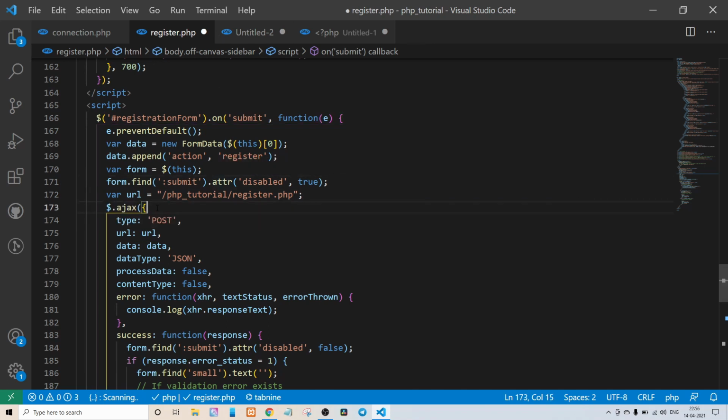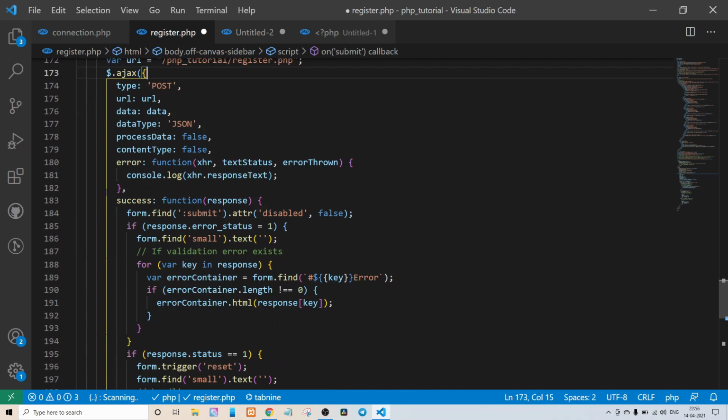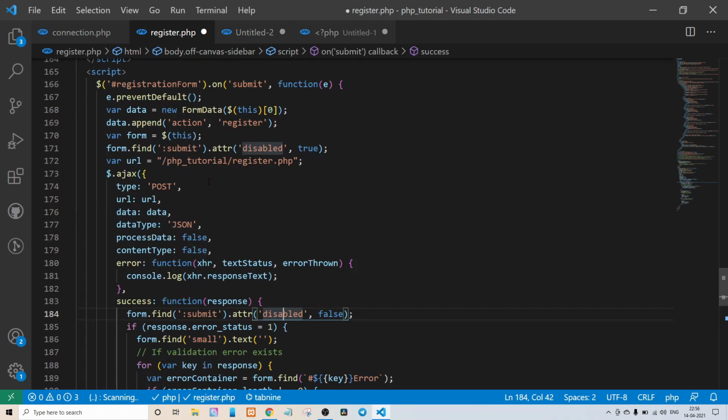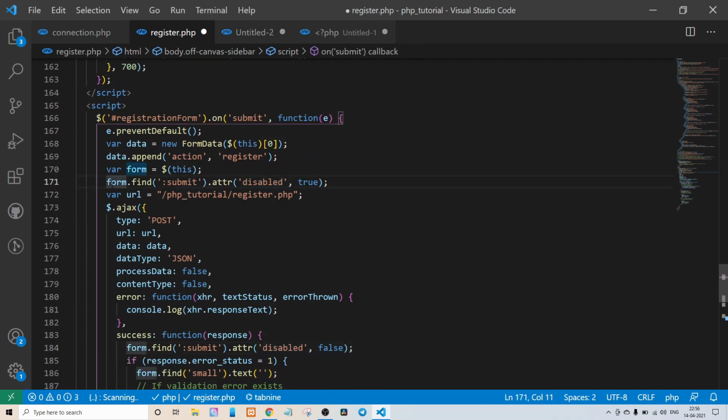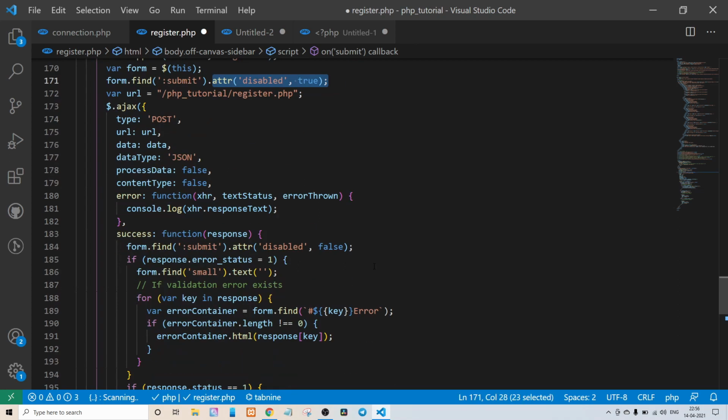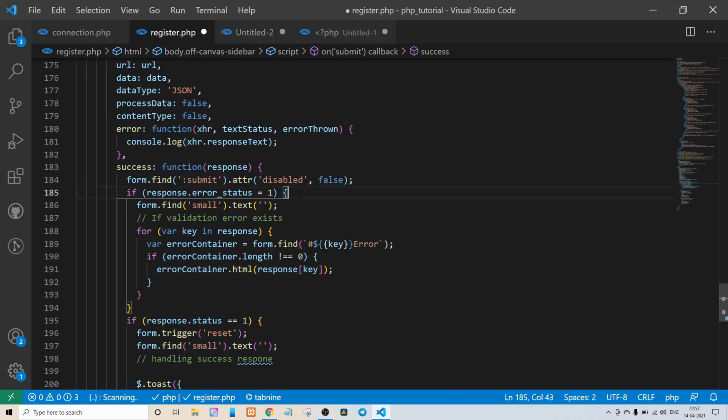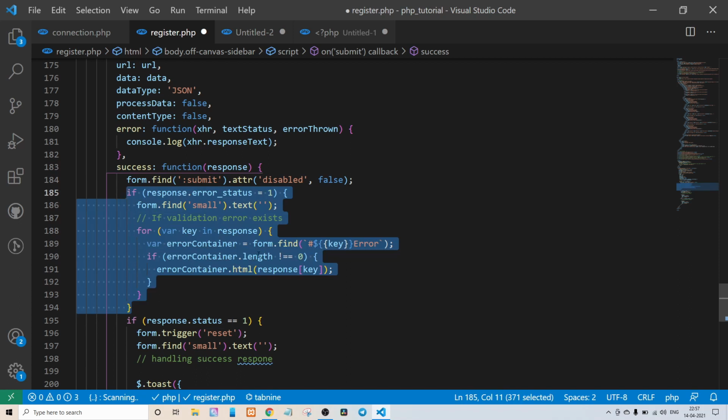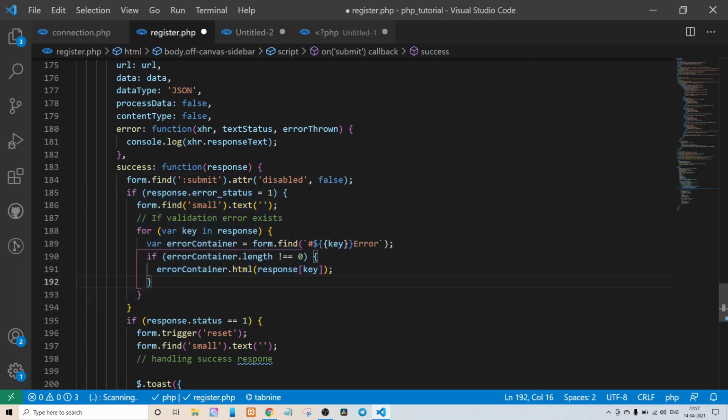And here is our Ajax syntax, on success, what we are doing. I explained line by line how to disable the submit button and how to enable it again. I also explained line by line how we are doing the validation automatically.